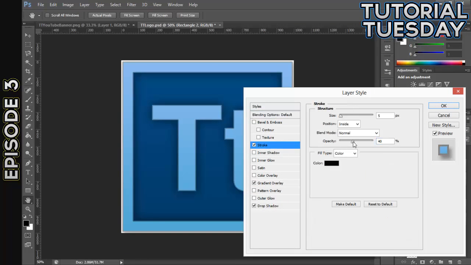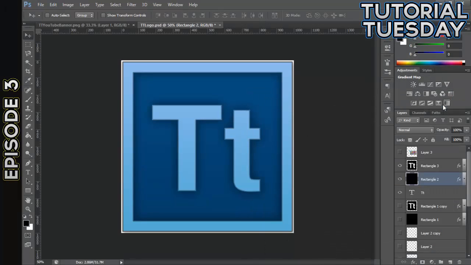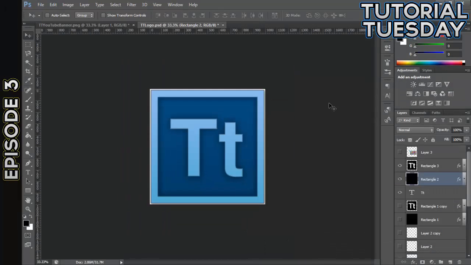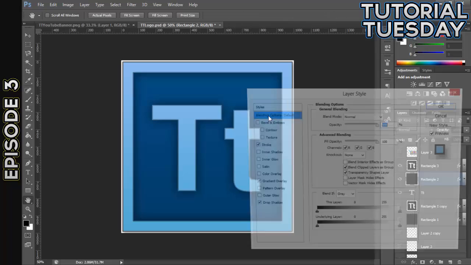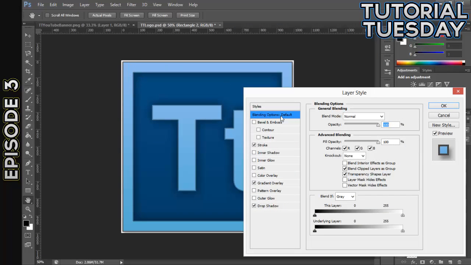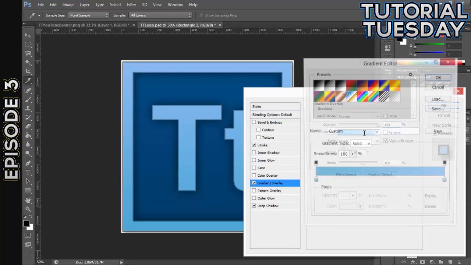And when I did that, that stroke is a little bit light. So I want to go ahead and up that a little bit. And that just gives us a little bit of a nicer, more defined looking logo. I want to mess with the back rectangle as well because it looks a little bit plain in comparison now.